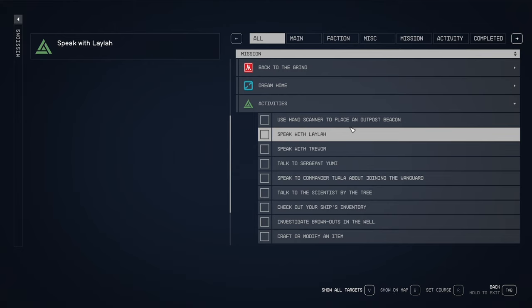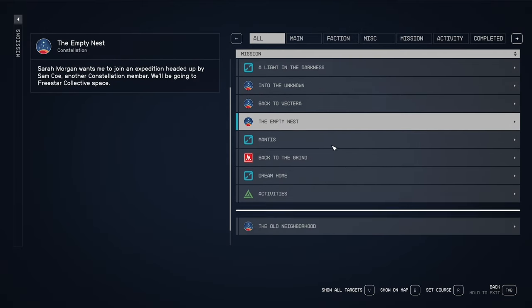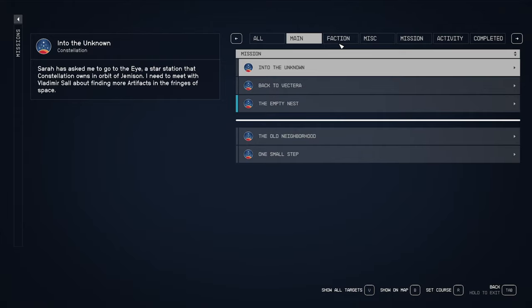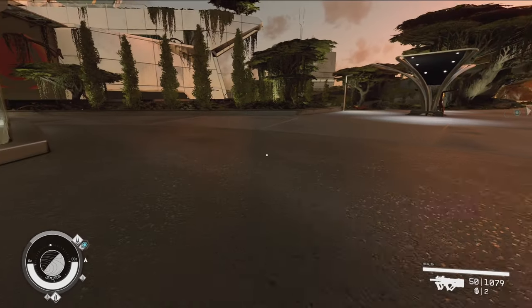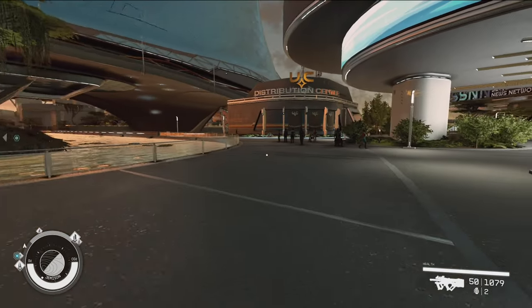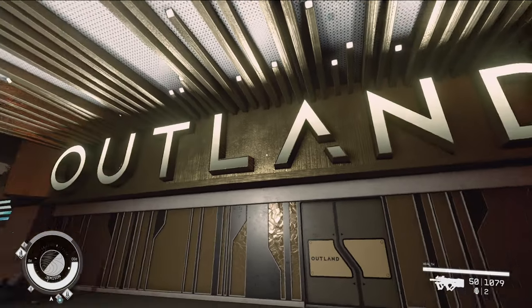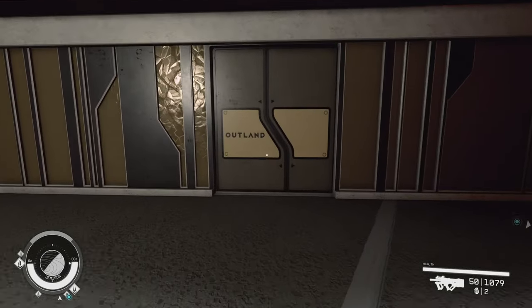Okay, use hand scanner. I gotta place an outpost. Well, I don't know much about the outpost, you know? I should probably learn more. Okay. Not gonna do that. I need to go exploring on my own. But we've kind of gone through everything we're supposed to be going through, so I guess if Sarah wanted to come with us, she could. I need to sell some stuff. Let's check out Outland and see what's going on there, because they look upscale, don't they? Even though I like my connections over at the Arsenal and the Supply Depot, these guys may have different things. I'll take a look.